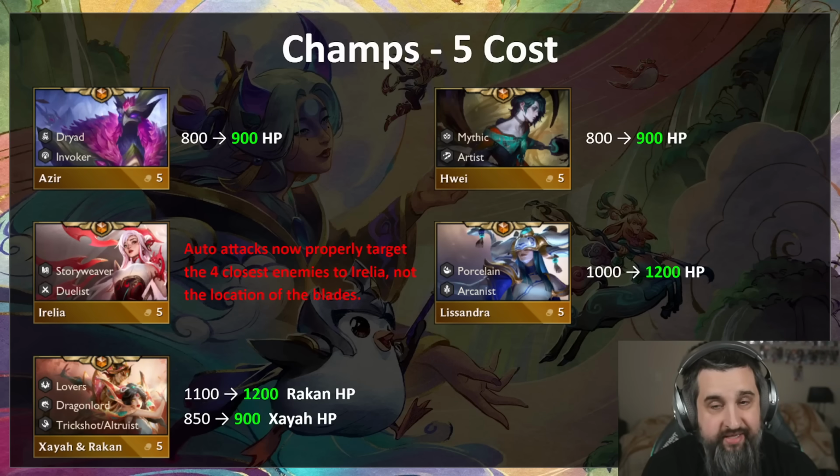Some of them getting a little bit of health, but we did do a pass on them to make sure they were fairly compensated compared to their 4 costs as well. So you can see here, Azir gets 100 health. It'd be weird if Azir had less health than Lilia. That'd be weird. Hui gets 100 health. Same thing. Aurelia already had plenty of health.